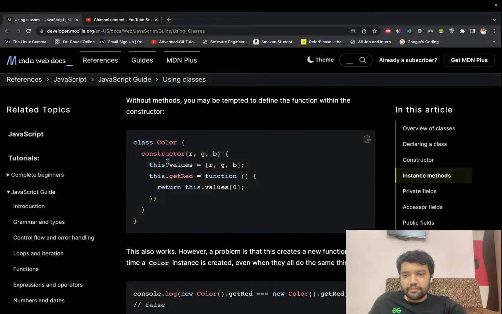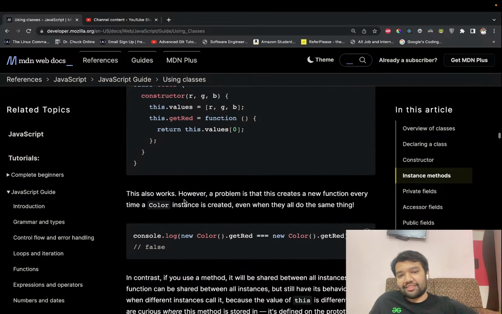They create it in the constructor. No one should be tempted to do that. Don't create it like this.